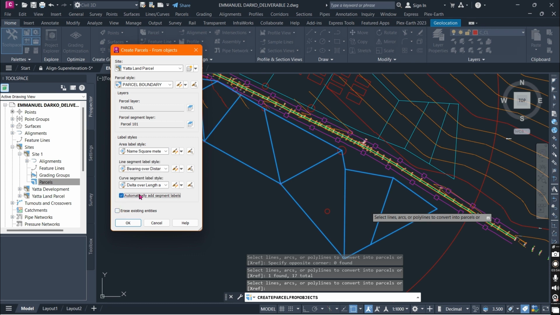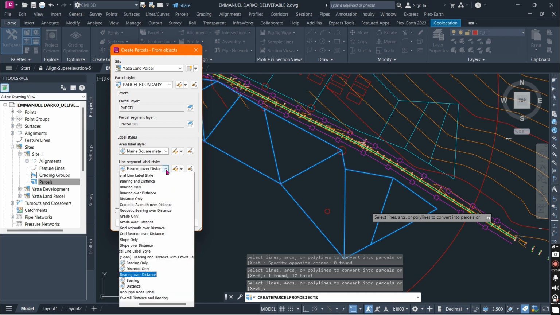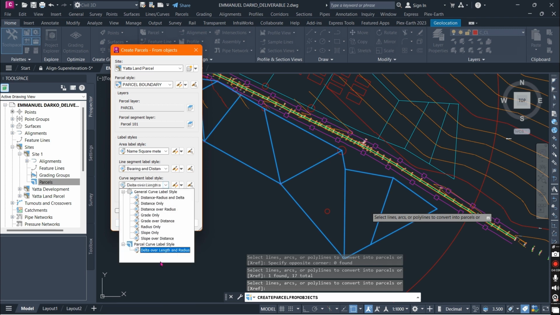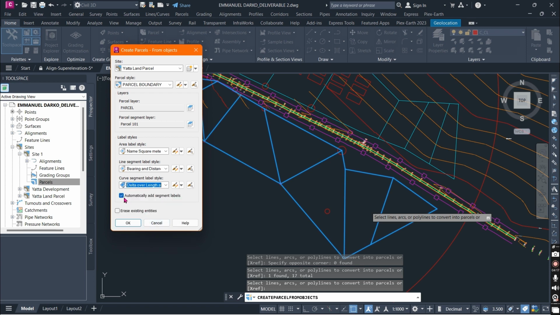Then you need to automatically add segment labels, so you modify this one and just finish it. So for line segment, I want bearing and distance. And then for my curve, I would want to have this one, which is delta over length and radius of that parcel.